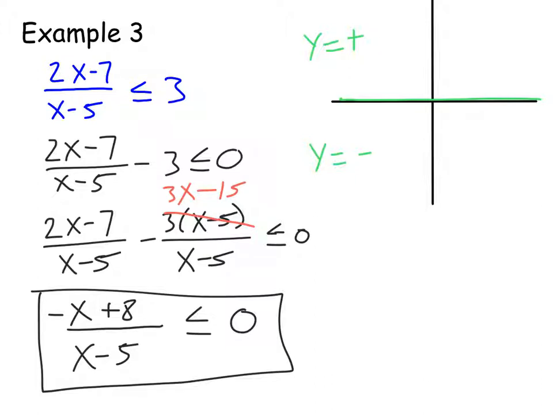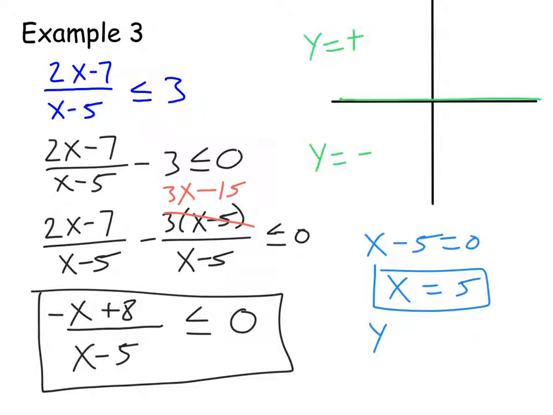As always, with rational graphs, the issue becomes asymptotes. I always find my vertical ones first. They never vary in how you find them. There's one of them. For the horizontal, we have 2 first-degree polynomials. They're both lines, both to the first power, which means I go to the coefficients in front of those. The top one is a negative 1, the bottom one is 1, and we get negative 1.